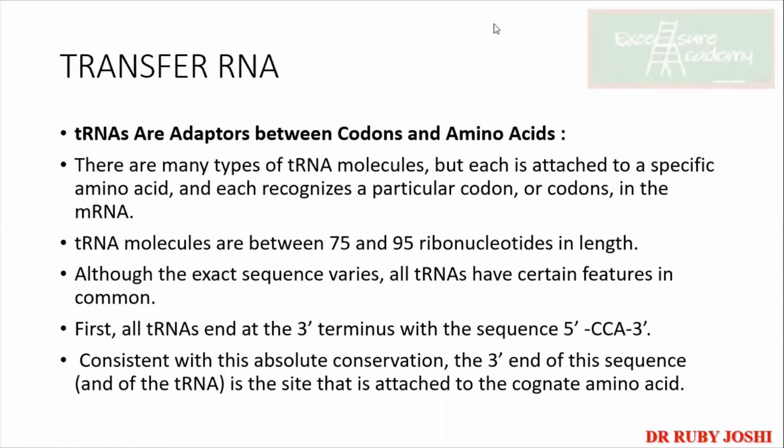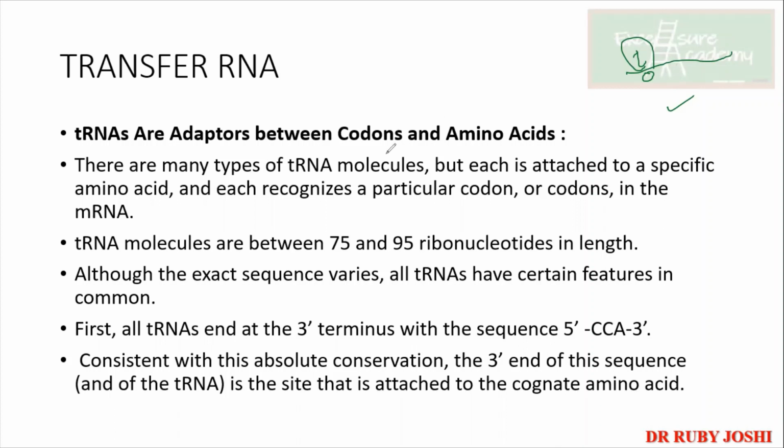As we know, the basics of translation, everyone remembers, are that we have an mRNA, then tRNA, which brings the amino acids, and then we have the ribosomes. We know this, but we also need to know the special features or characteristics of each of these components so that it becomes easy to understand translation better in further classes.